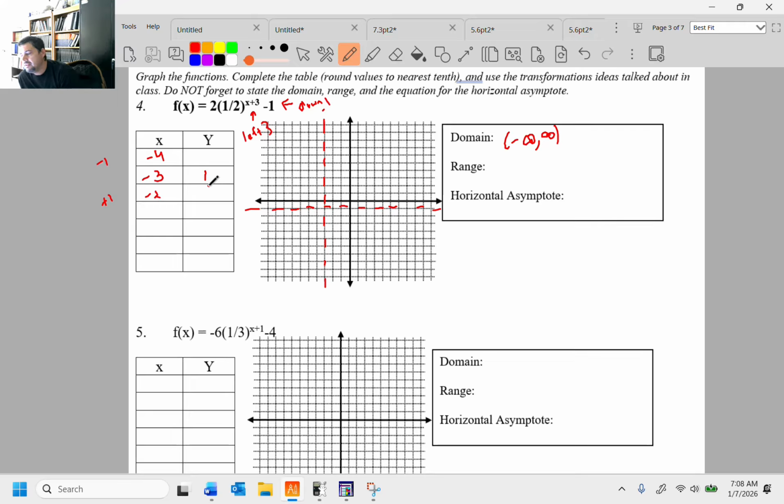And of course the math gets a little harder there with the other numbers, but you know, you need to know how to do math in your head. I don't care who you are. X is negative 4. Let's think about that. Negative 4 plus 3 is negative 1. The negative exponent is going to say, if you take 1/2 to the negative 1, that's going to be 1 over 1/2, which is 2. So 2 times 2 is 4, minus 1 is 3. See how it works out? Now let's plug in the negative 2. Negative 2 plus 3 is 1.